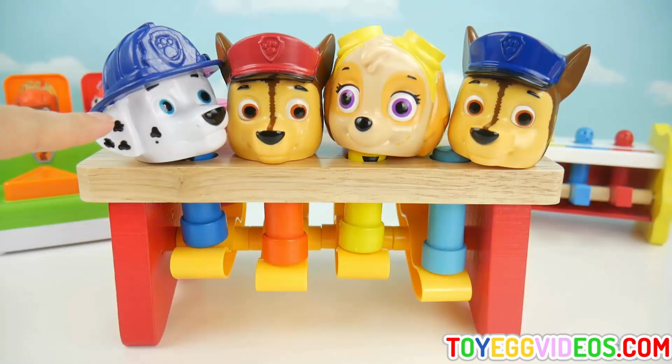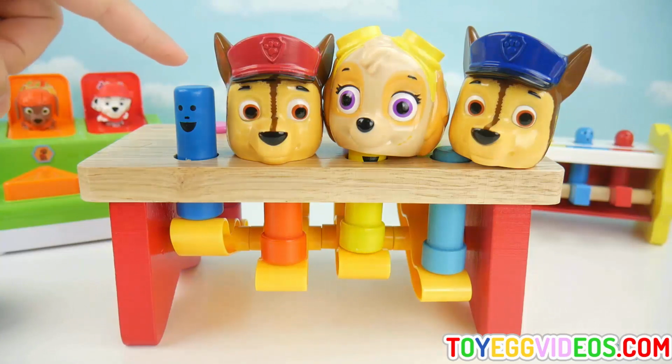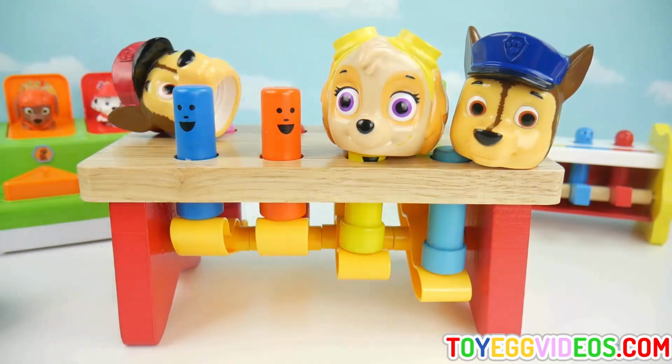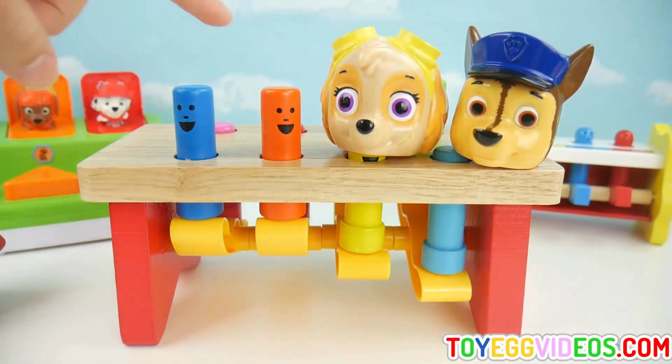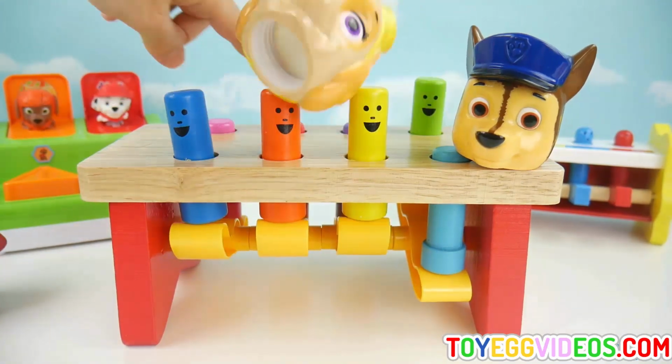Here's Marshall, and he's blue. I'm on it. Here's Chase, and he's red. Chase is on the case. Here's Sky, and she's yellow. It's pup gonna fly.